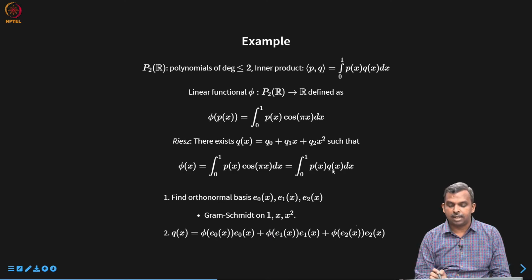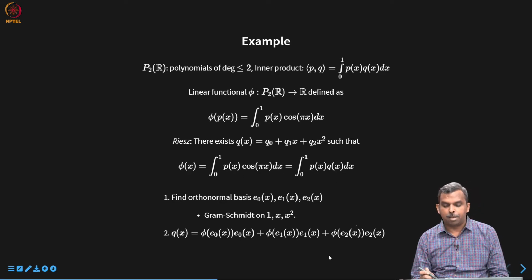Okay. So this is a nice result to see, right. The integral from 0 to 1 of p(x) cos(πx), which is really not a polynomial, is actually the same as the integral from 0 to 1 of p(x), a polynomial of degree 2. In this case, it will be equal to 2 as well. Okay. So that's the example worked out.